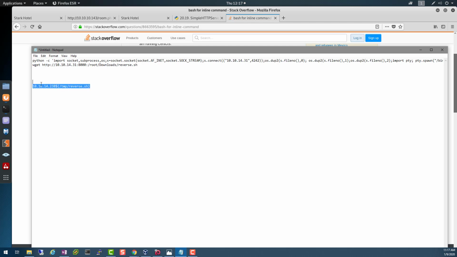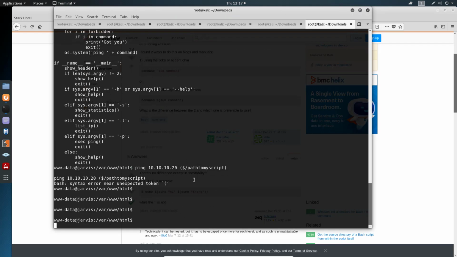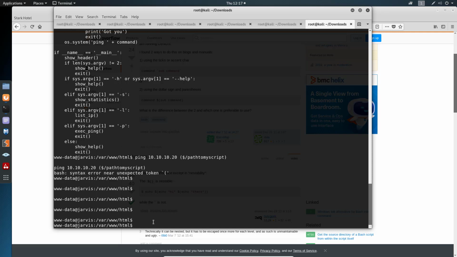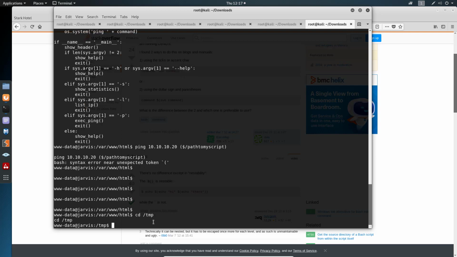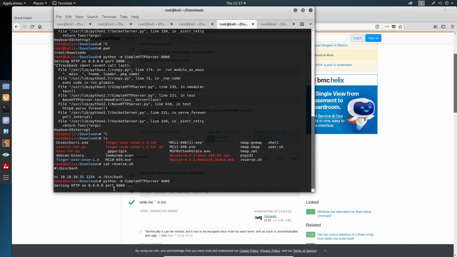But before we do that, let's get our reverse shell to our victim machine. And this is just a normal file transfer to victim machine. So let's do cd /tmp because we can normally write into the temp file. Then on my Kali, let me host my HTTP server.